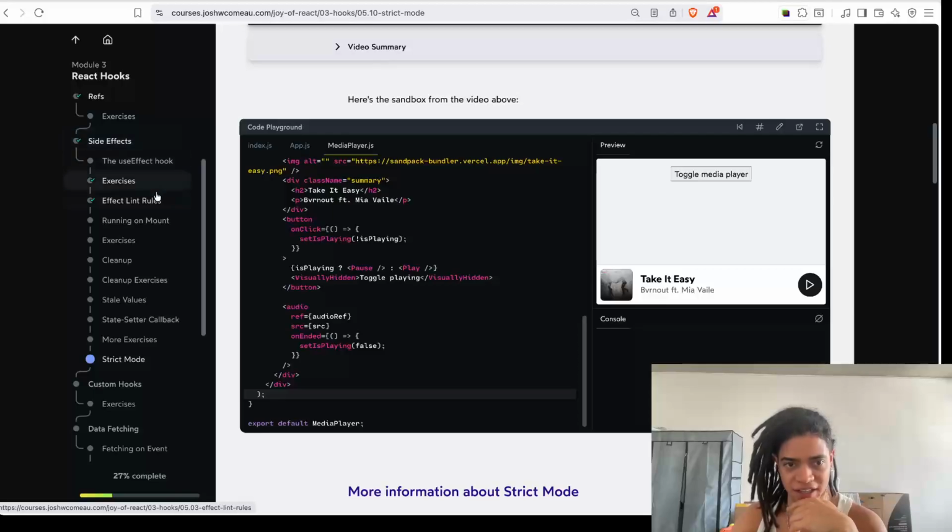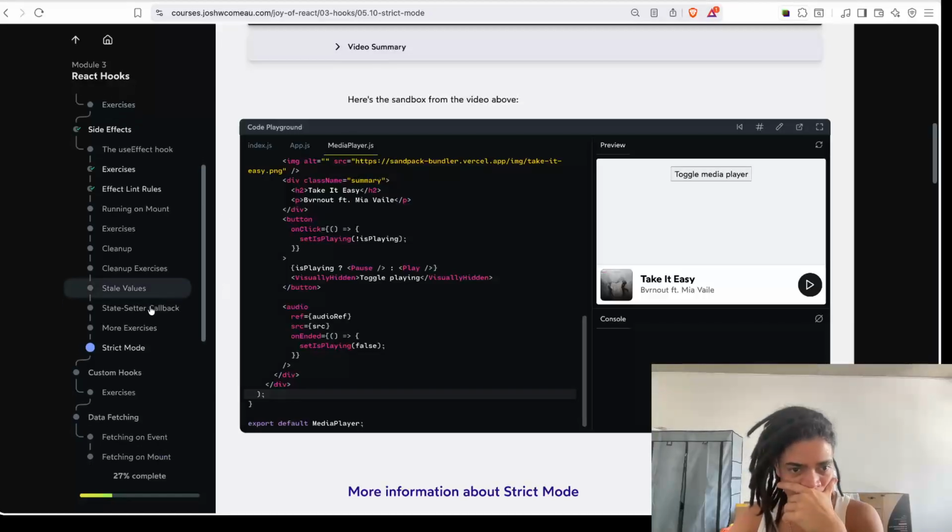And now with this effect that is running this function after every render, we need to do this to sync our state with the React app and an external system, whether it's part of the web APIs, navigation, canvas, local storage, listening to events, managing global state, timers, fetching data.